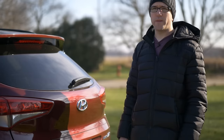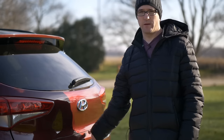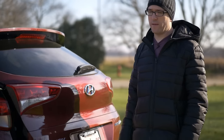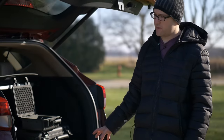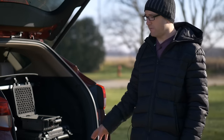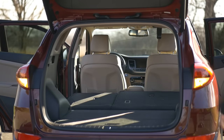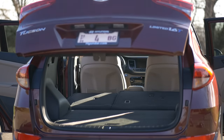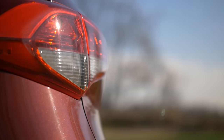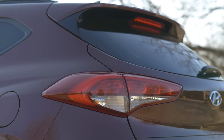One of the things that's really annoyed me about the Tucson is this rear hatch release. It's really slow. And most of the power lift gates are slower, but this one specifically has also given me the problem of not latching correctly. Even with nothing in here, it'll half latch, and I get in the car and it'll beep at you and say it's not closed. So you have to sit there, put it in park, hold the button, let it relatch. I don't know if it's a problem with this one, but this is one of those cars where I wish I could just take this off and have a manual lift gate.